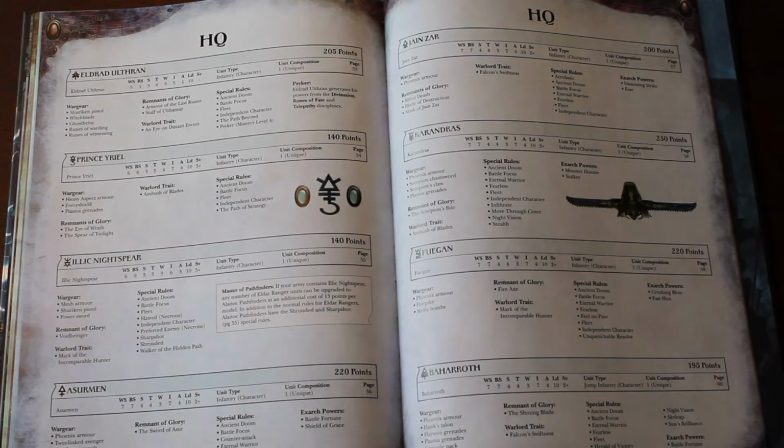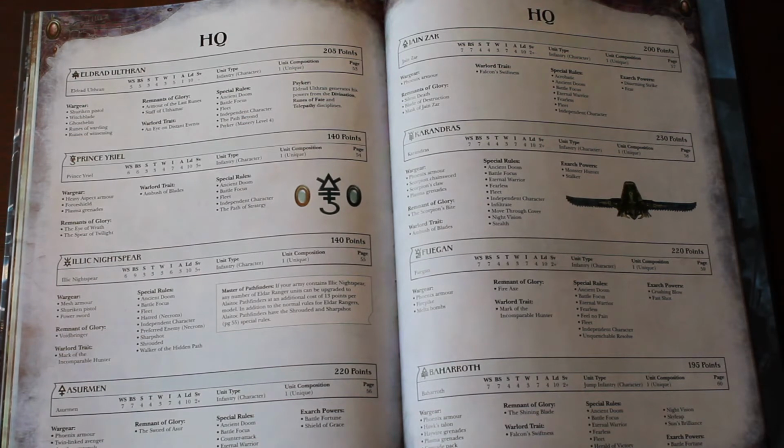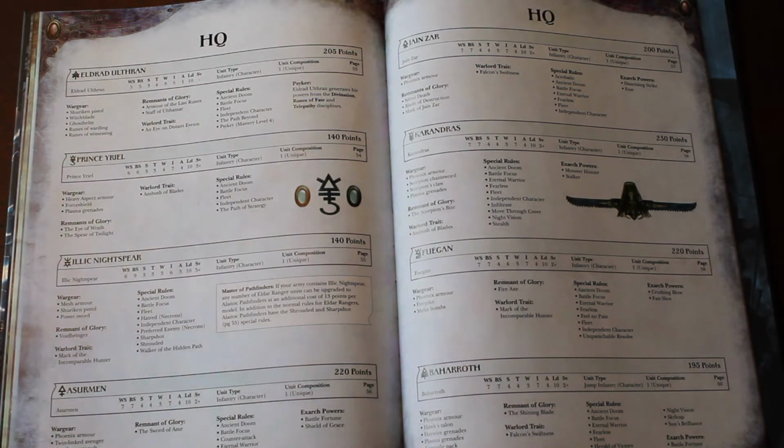But one of the cool things that Illic Nightspear has, among his many special rules, is the Sharp Shot special rule, which he shares with the upgraded Pathfinders. And that basically means all of his shots are precision shots. So that's important. And that combined with the Shrouded that Pathfinders have can make Pathfinders and Illic worth it. But I'm not sure if you're going to see a whole lot of him or not. It is a very cool model, though.